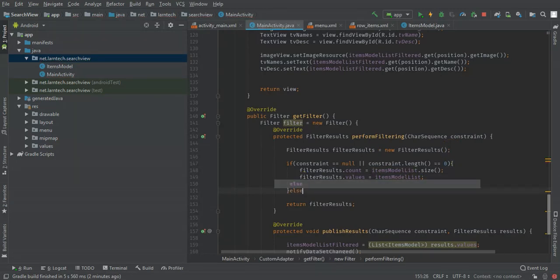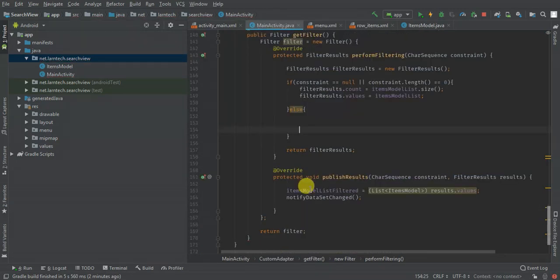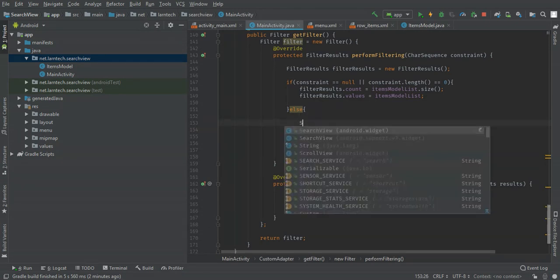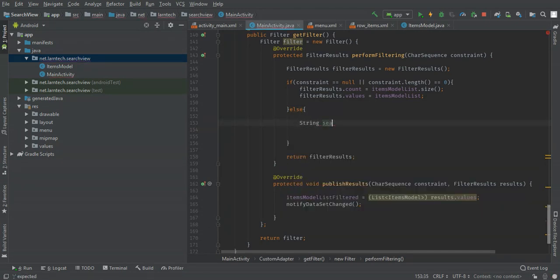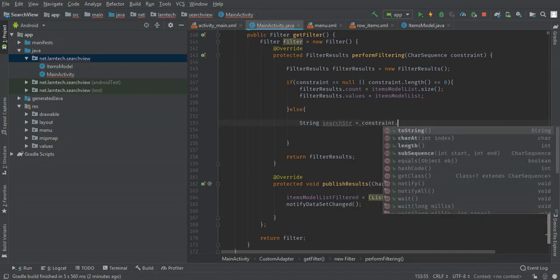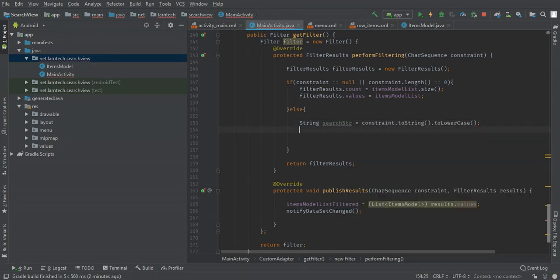Else, if there is a value, I'm going to get the value, which is a string, search string, constraint dot toString dot toLowerCase.